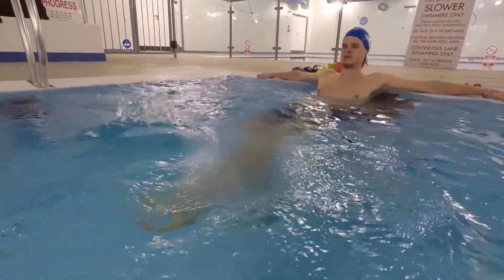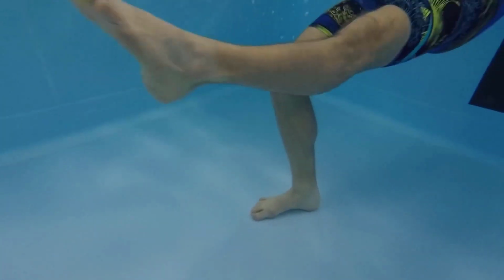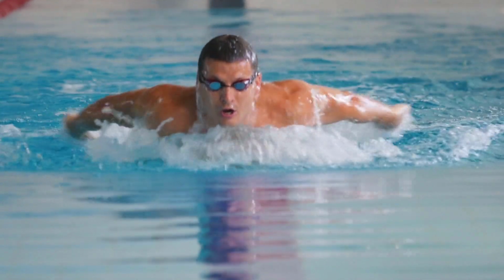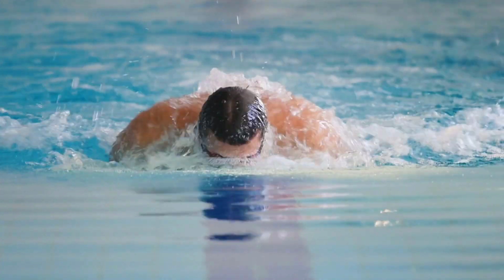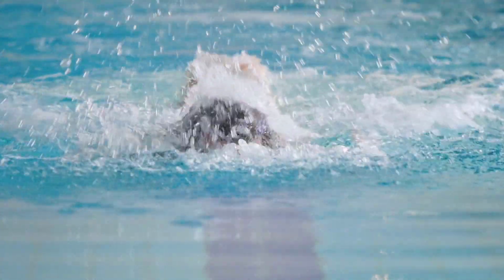Focus. Your kick from the hip to the knee should be almost straight and keep your kicks smooth and calm. A relaxed and easy movement is best. Doing this in the right technique will save you a lot of time, but don't overuse your feet because this will make it difficult to keep your balance underwater, and this can cost a lot of unnecessary energy.